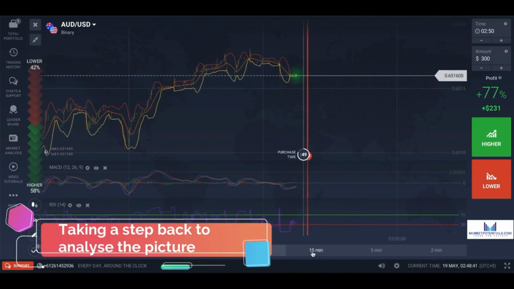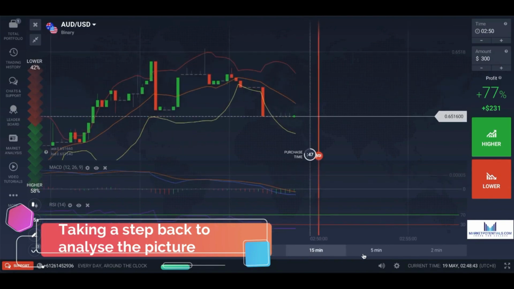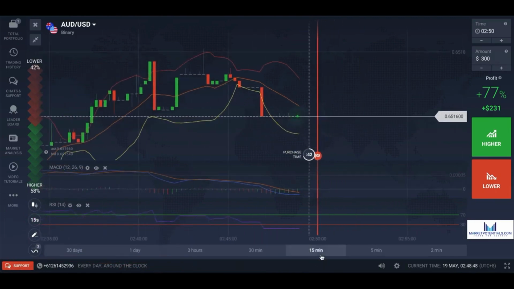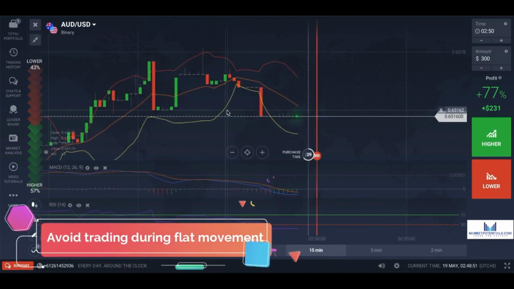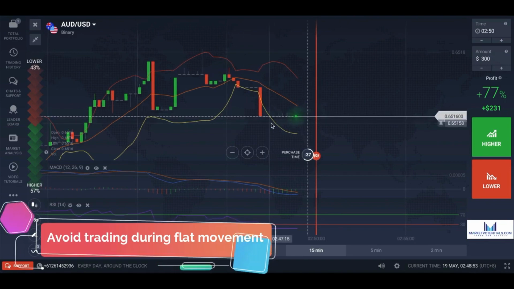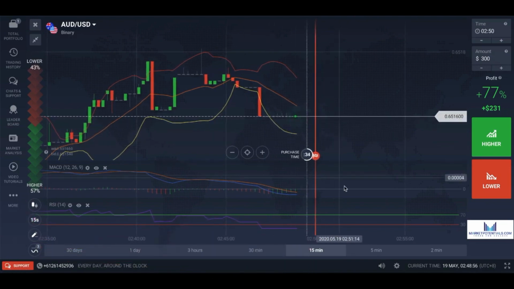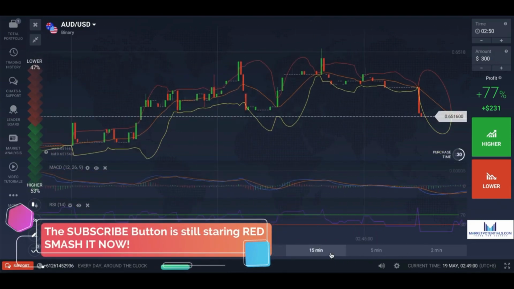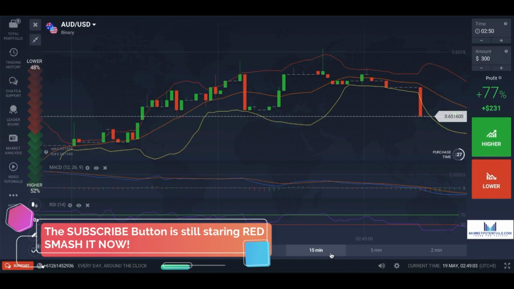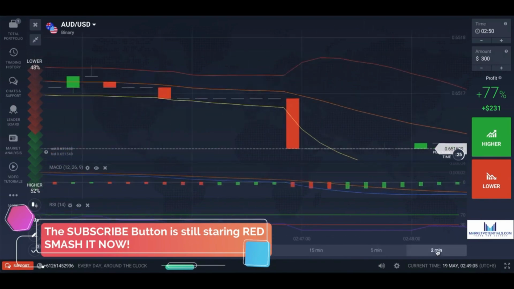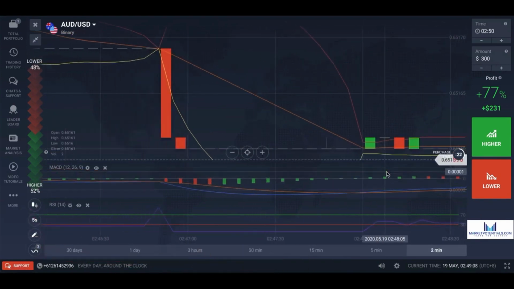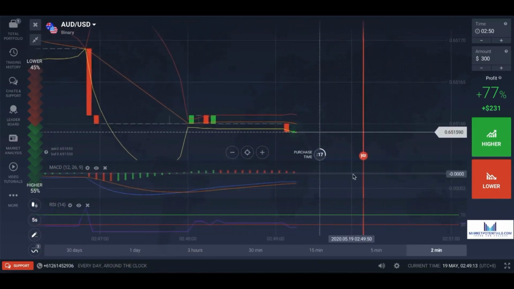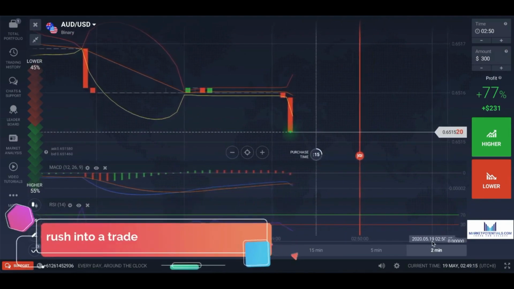Now, the important thing you want to remember is to try to avoid the flattish kind of trading times, because those are the times when anything could go wrong. Like with this drop here, I kind of expected a quick bounce to come up. It didn't. So obviously, I'm thinking, what's happening, right? Let's have a look at it again and see what happens. But I am in no particular rush to jump into this trade as of right now.